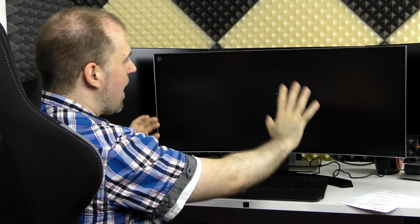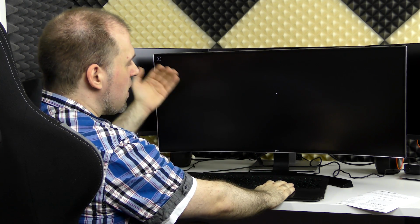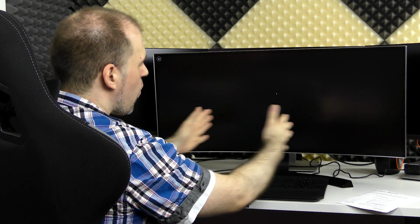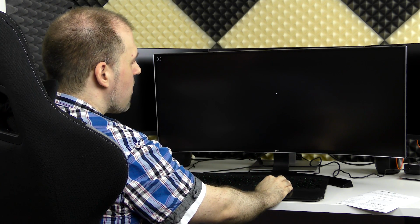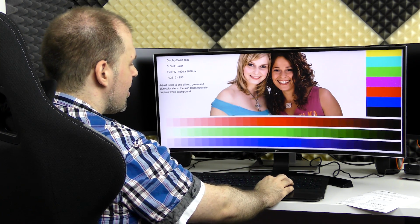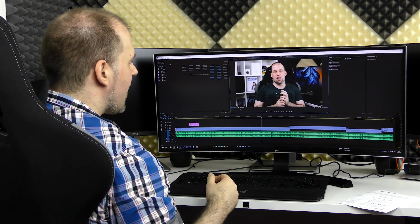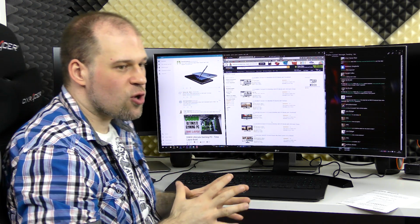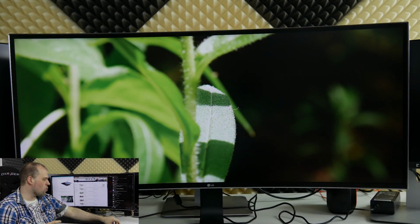So this is really great, a really uniform black without any clouding. It could maybe be a little bit darker, but that is fine. And if you sit maybe in the middle, since we have such a wide panel, you will just notice the IPS glow, which is just not something you can avoid on any IPS panel. So it's absolutely fine.